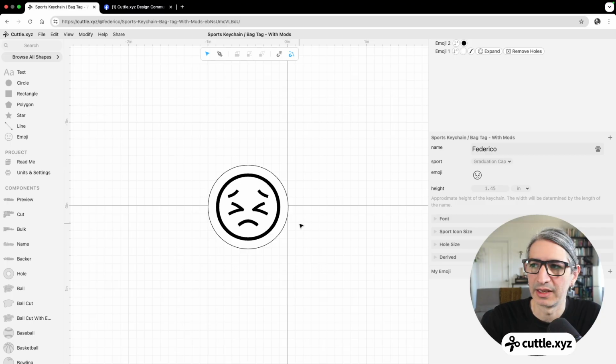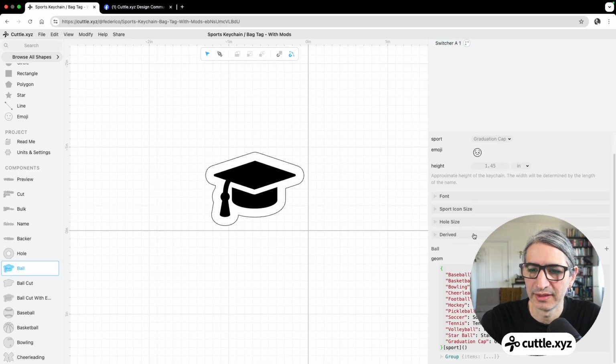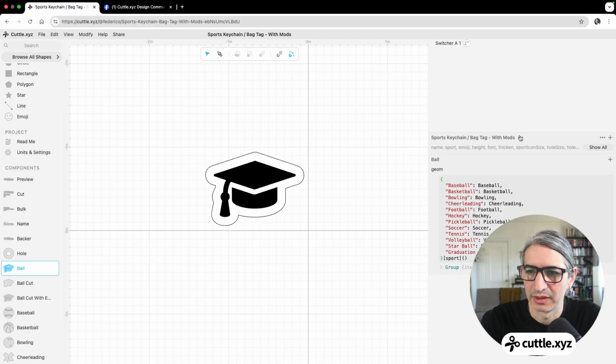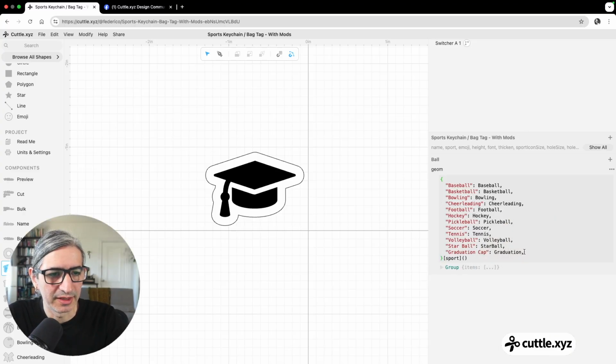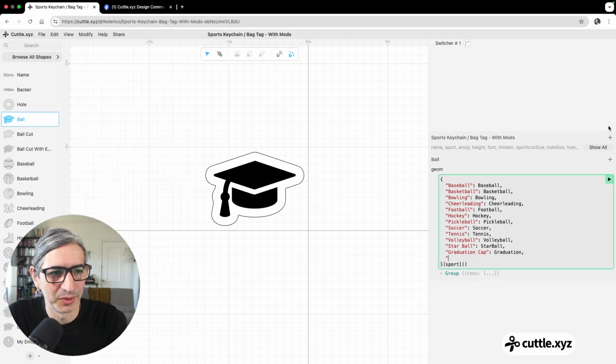Then set the options, and then I need to apply that to the ball component, which is over here. So I'm gonna go to that list again, and I need to be specific now. Okay, so for the name, which is the one that appears in the selection, I wrote choose emoji. And then for the component name, I called it my emoji, which appears right there. So I can click on it.